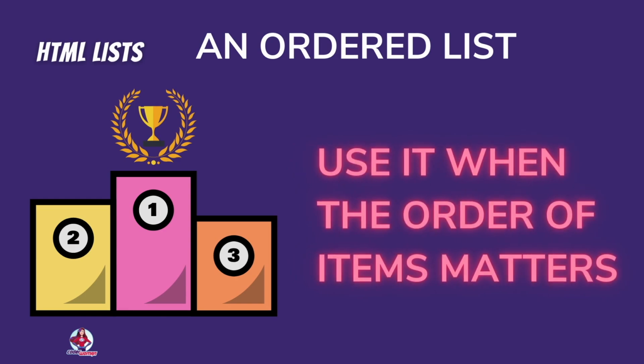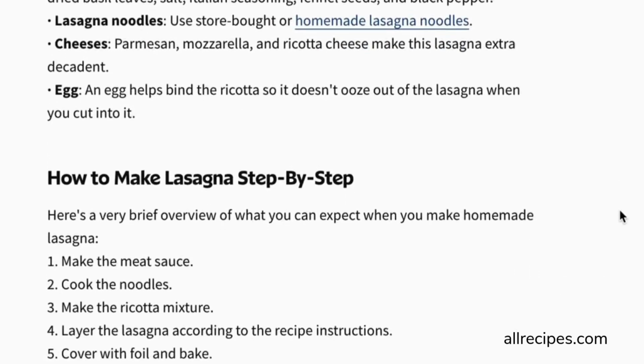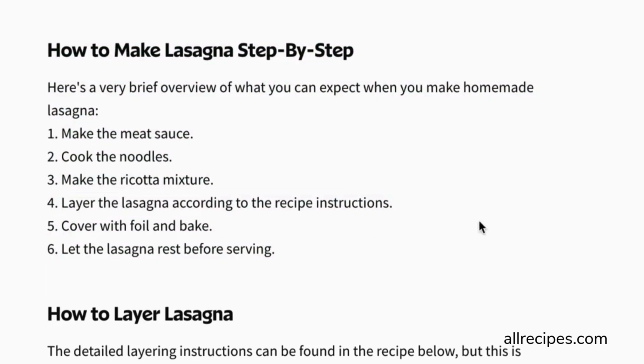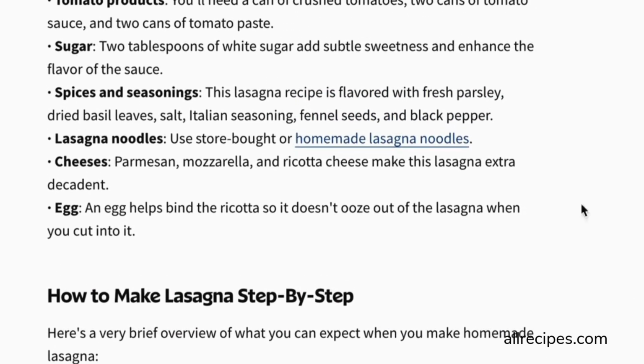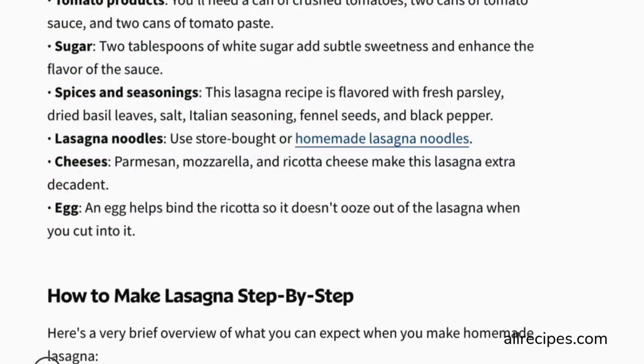We've covered unordered lists, so it's time for ordered lists. These are lists where the order of items is important. When would we use this? For example, when we want to list contest winners on a website, who was first, second, and so on. We can also use them to show a step-by-step guide on making a recipe. A recipe page is an excellent example of using HTML lists. You can see here both types in action. The unordered list is used for ingredients, and the ordered list is used for cooking steps.